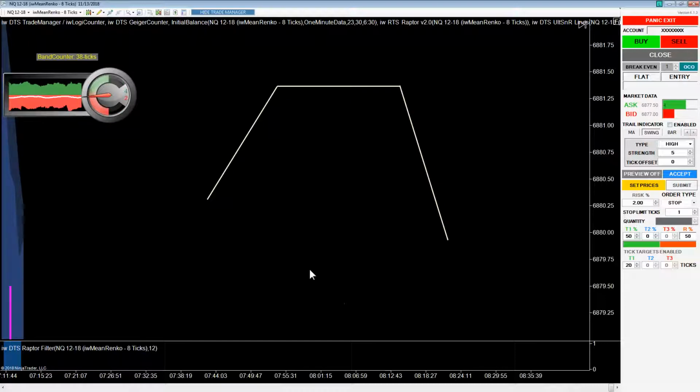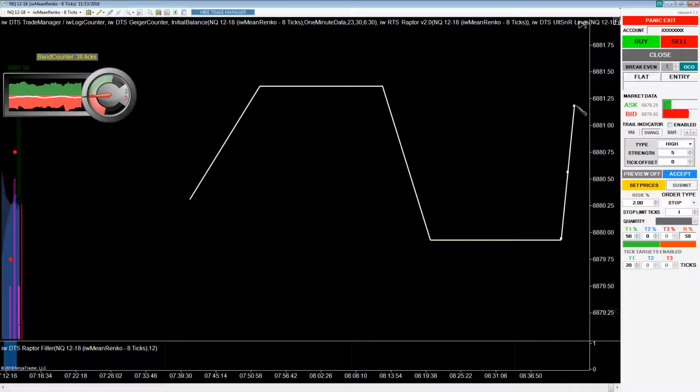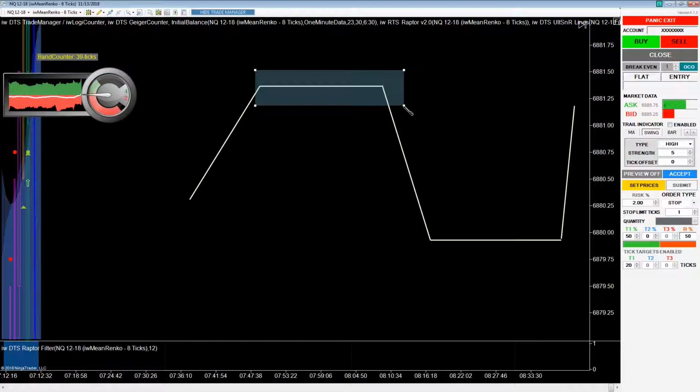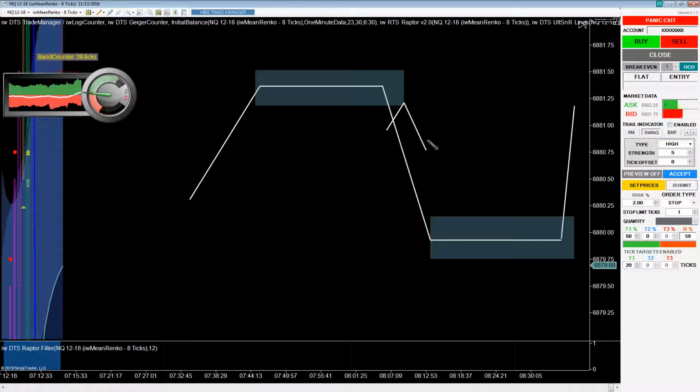And then after that sideways range and the decline, the market will once again move sideways. This is now referred to as an accumulation phase, after which the market is more inclined to rally. And this will happen again, time and again. It's just a basic market characteristic. You can take advantage of these situations by waiting for the breakout, waiting for the retest, and evidence that the market is actually ready to continue in the direction of the breakout.